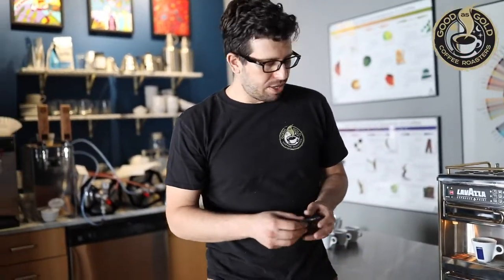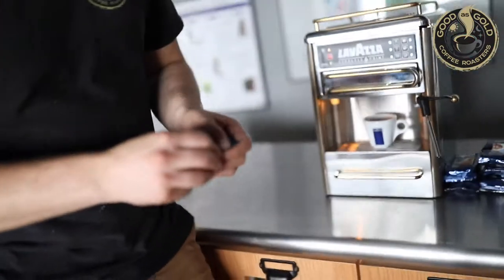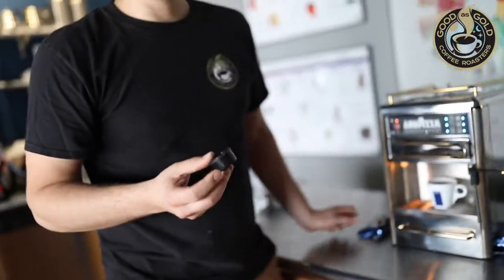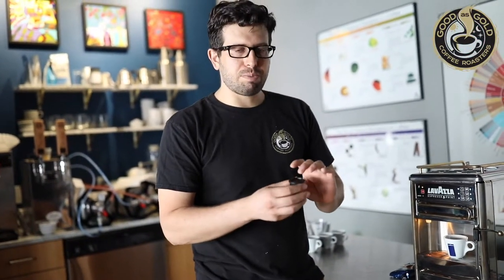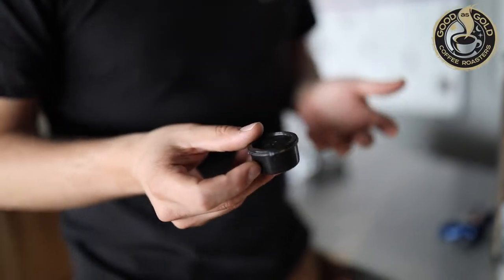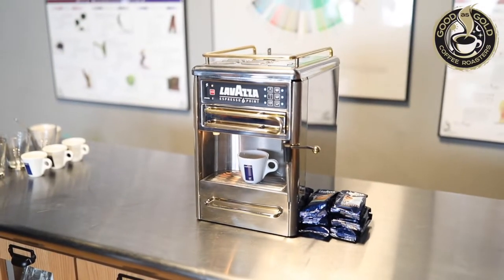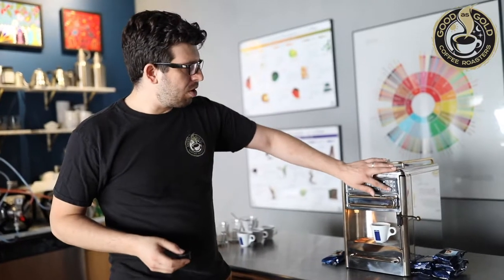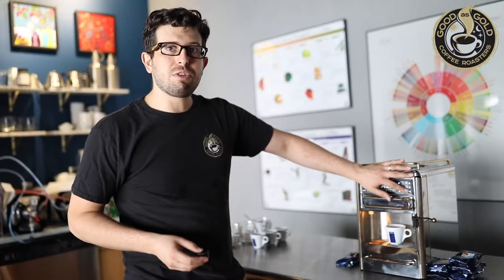The Lavazza Espresso Point, they make several different cartridges. Now Lavazza is Italy's number one coffee. So the coffee really is a great coffee. And what they do is they pack their espresso coffee into individually tamped cartridges that make a perfect espresso one cup at a time. To make the espresso, it gives all volumetric buttons where at the press of a button, it's gonna make the right size.